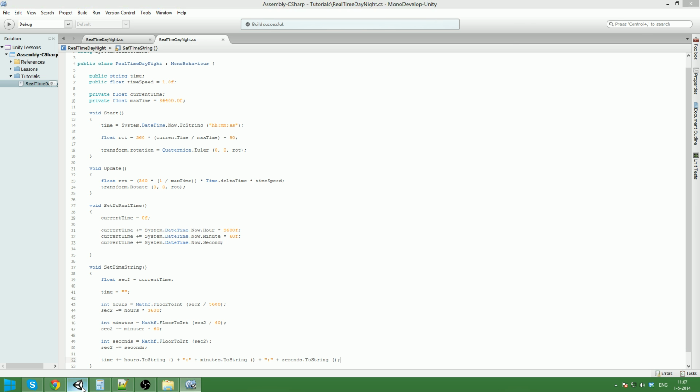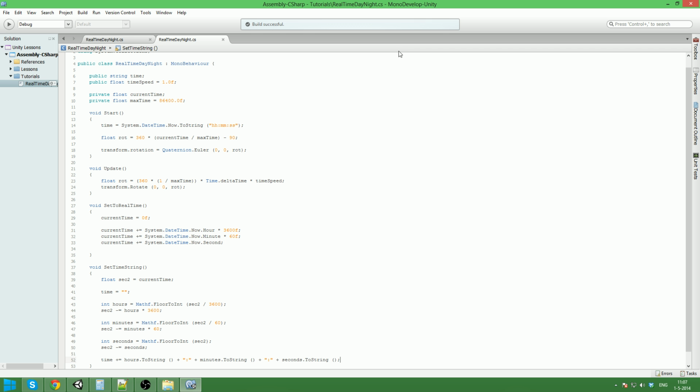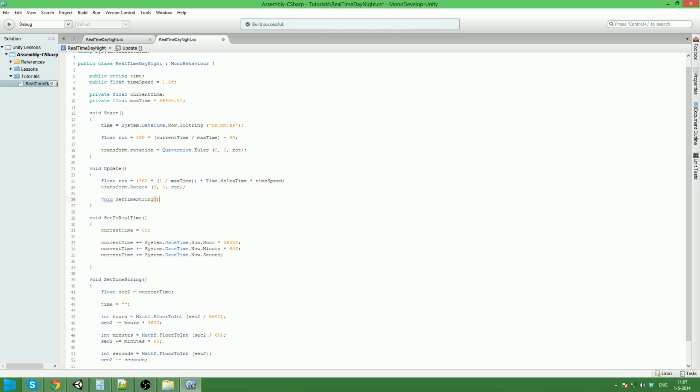So now if we go back, it won't actually do anything, of course, because we don't have this in our update function or anywhere else. So we're going to put this in our update function. There's our update function, so we can put away the void there.